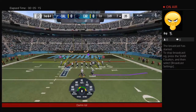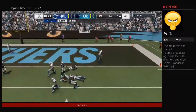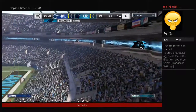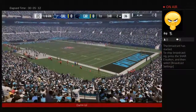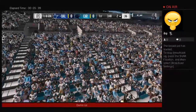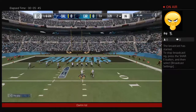And the Panthers bring in their nickel set as they try to defend here on third down. 5 defensive backs. He's got a man. It's Williams. And he won't have the touchdown, but he will have the first down as he's tackled at the 2. Well, they've had a great, impressive drive going here, and that pickup ensures the drive continues. And not only do you continue the drive, which is demoralizing for the guys on the defensive side of the ball right now, but you make your own defense happy. They're able to get a little more rest over on the sidelines while this one continues downfield.